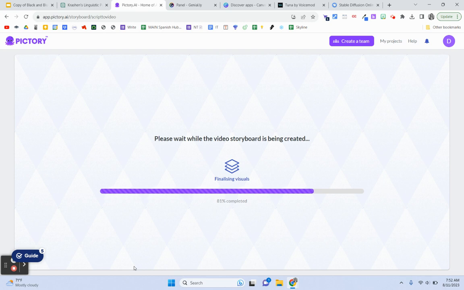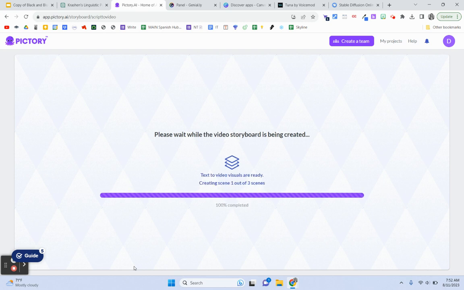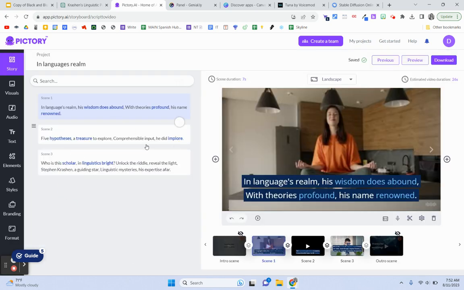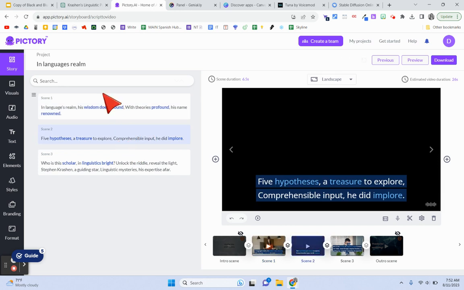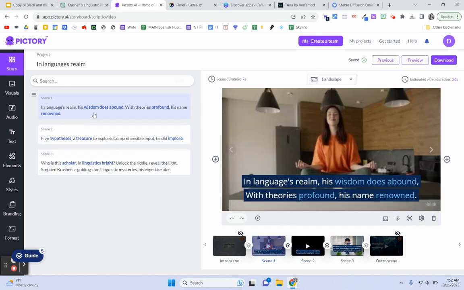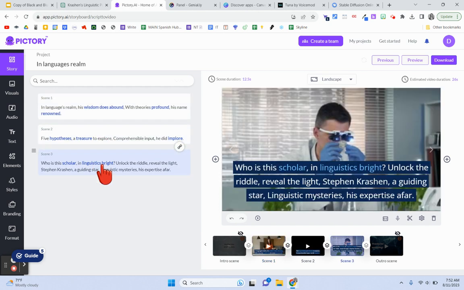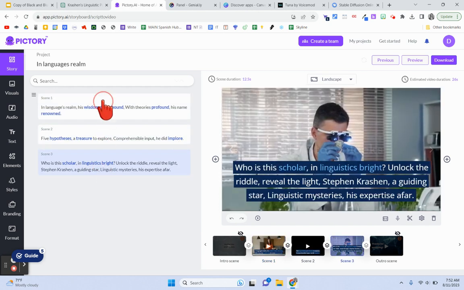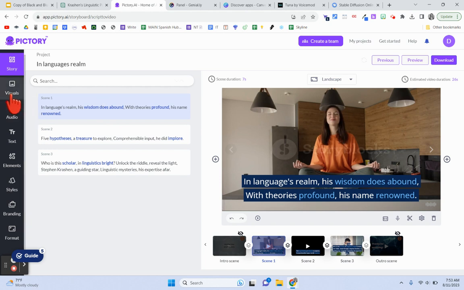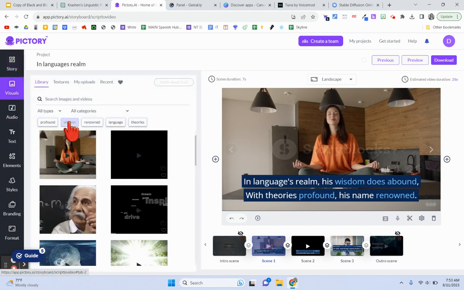And then you're going to see it uses AI to add videos to each line of the text. So what I did was separate the text a little bit more, put each line of text on a different line, and that may help it with separating the videos if you want more images. And then I'll create images for each of these.